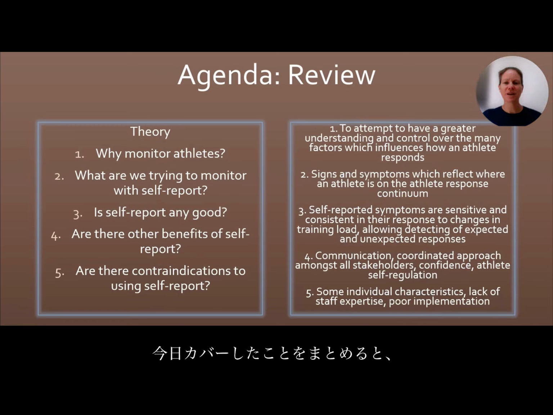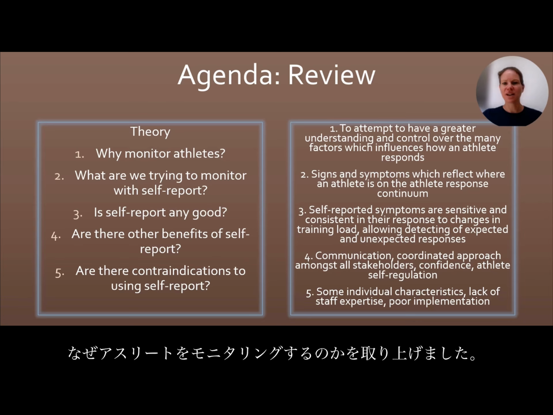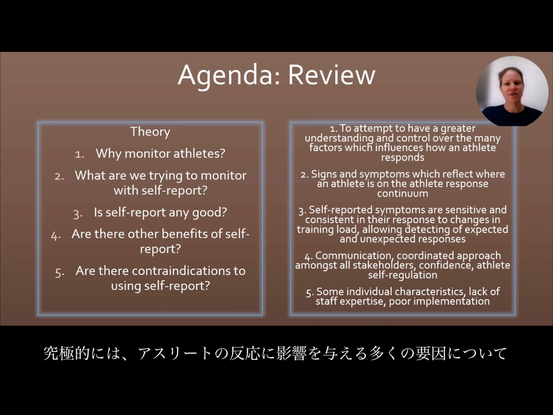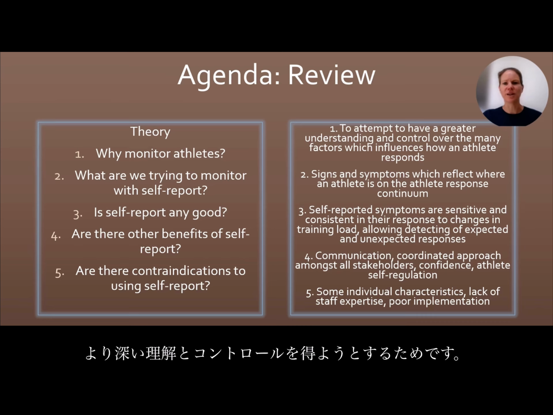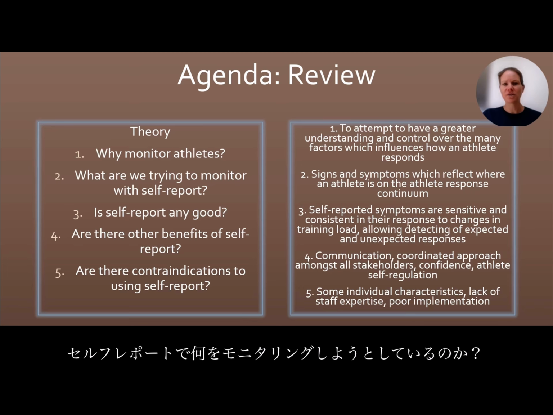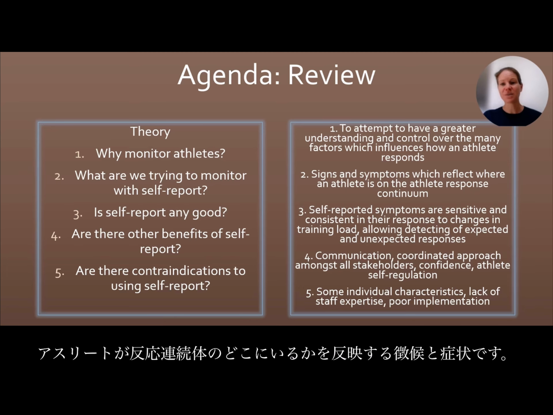To summarise what I've covered today, I've gone back to the questions I posed on the agenda. So first up, the theory. We covered why monitor athletes. Ultimately, it's to attempt to have a greater understanding and control over the many factors which influence how an athlete responds. What are we trying to monitor with self-report? The signs and symptoms which reflect where an athlete is on the athlete response continuum.